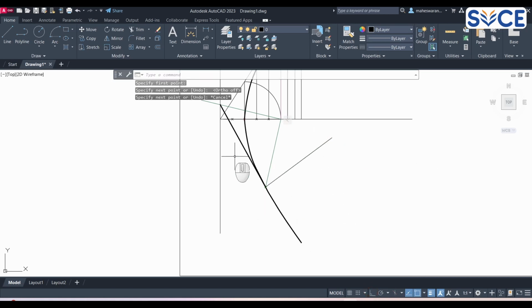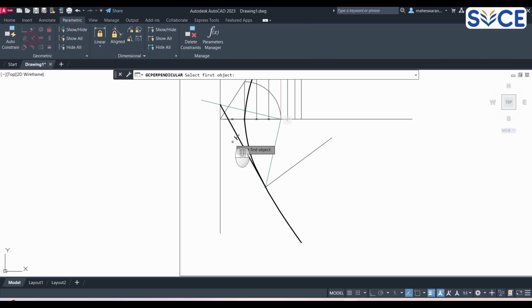It is not perpendicular actually. What I do, I have to go for parametric again. Go to perpendicular. The tangent is fixed now. The normal has to be perpendicular. So now it has become perpendicular. You can see the symbols here indicating that it is perpendicular. You can hide that. You can click hide to hide all these things.